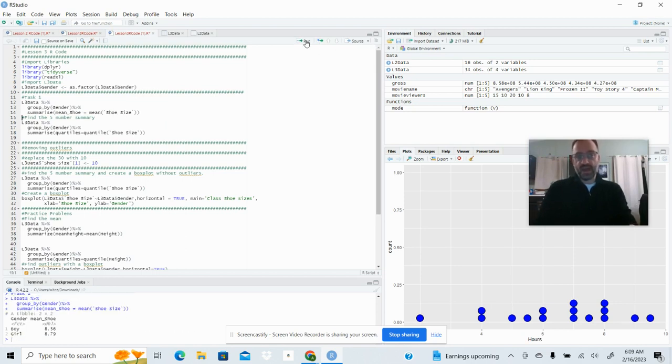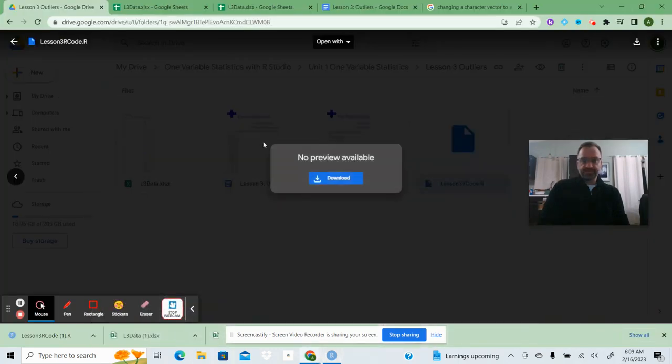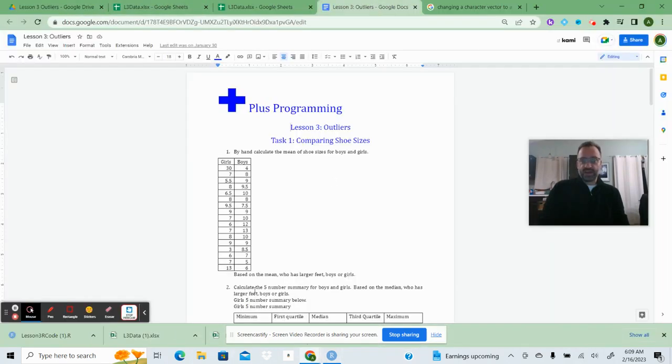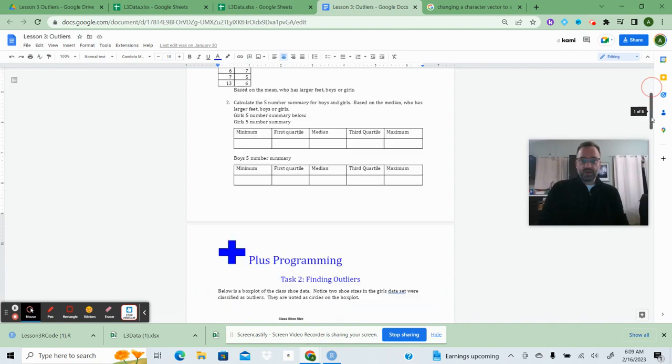And then you can find the mean, and you can also find the quantiles of the shoe sizes, and it will list those. If you go back to the output here, for the boys, it lists the minimum, Q1, the median, Q3, and then the maximum for both, and then I called the mean of both. That gave me the mean for boys and girls, and also the 5-number summary, which is pretty cool.